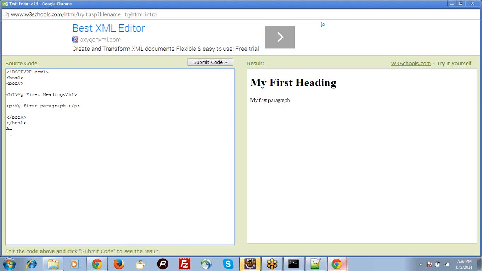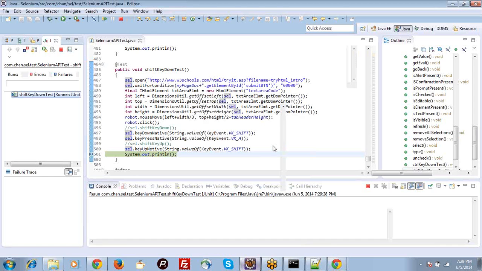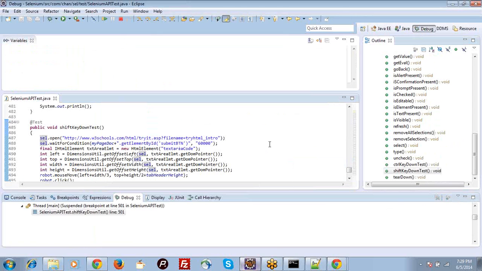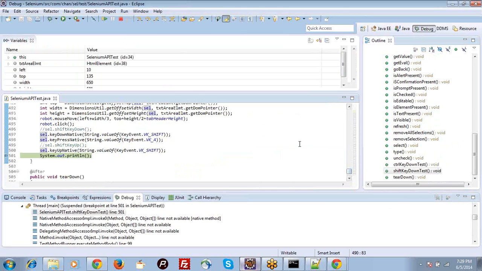So if you see here, we entered capital letters because we performed shift key down and shift key up.